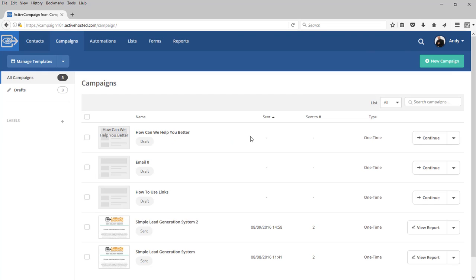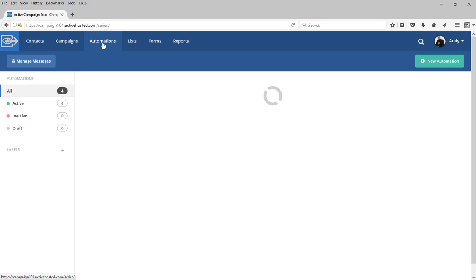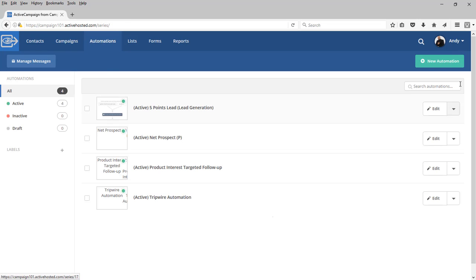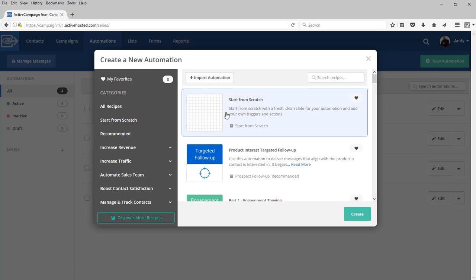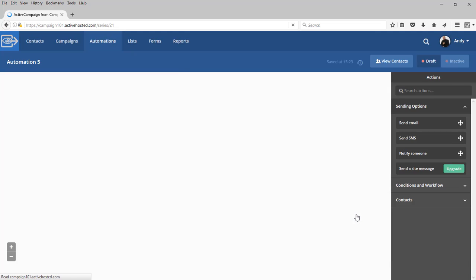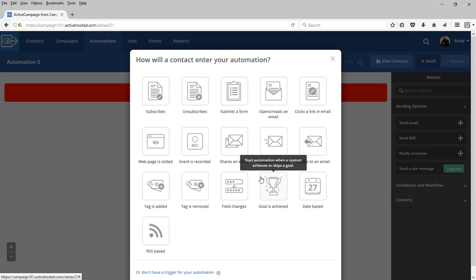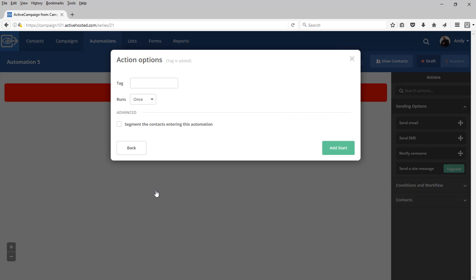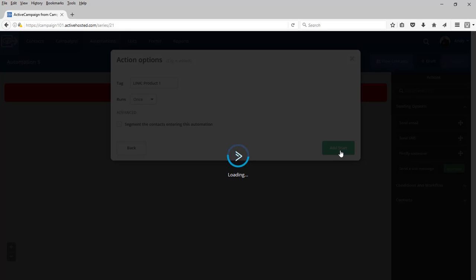And we can simply do this. We can go over to automations, and I'm going to add a new automation, just start from scratch. And I can say if a tag is added, and we can say it's going to be link 1, so we're going to do the product 1 automation.